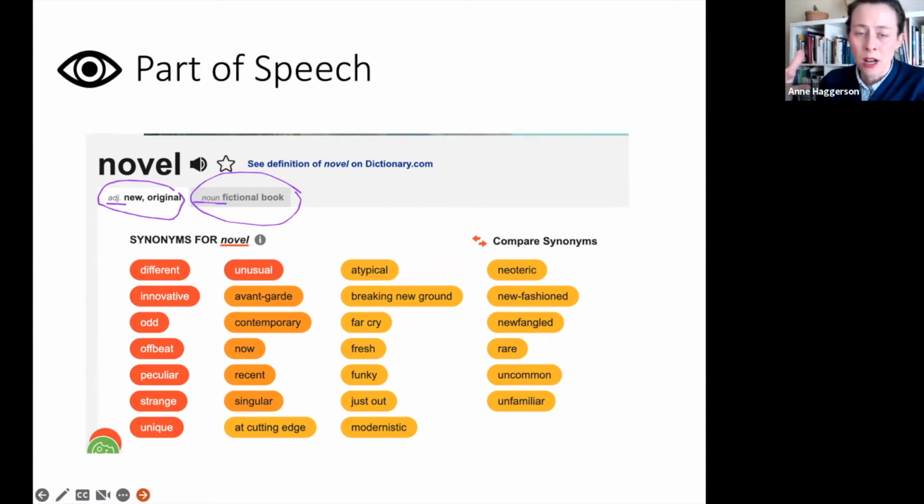And thesaurus.com can be really confusing because it can give you synonyms for the noun, the adjective, the verb. So you have to pay attention to what part of speech it is in the sentence to get the correct synonym. Okay, so that's just a nice little tip for you.